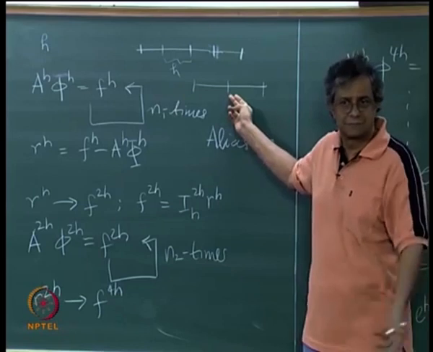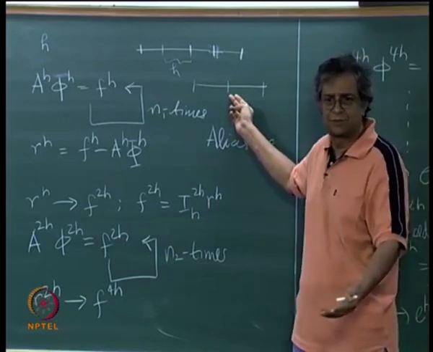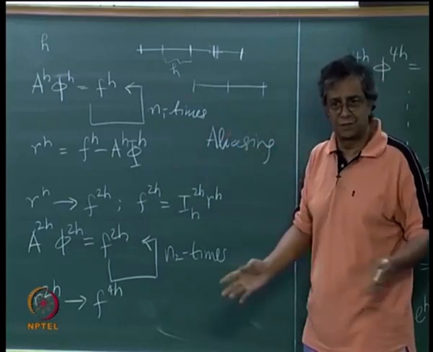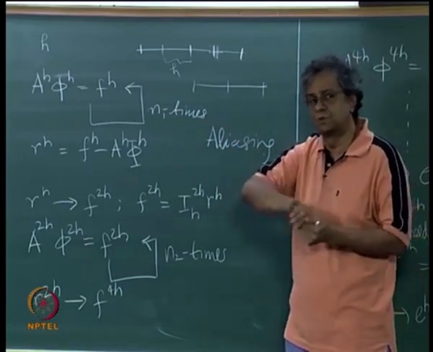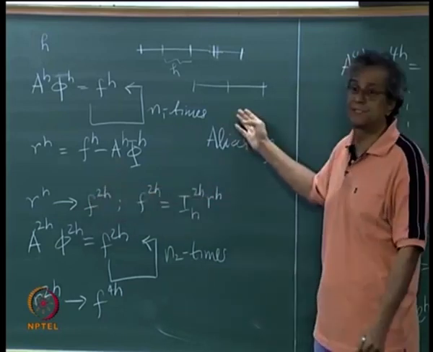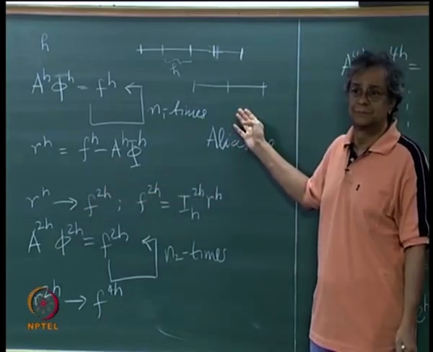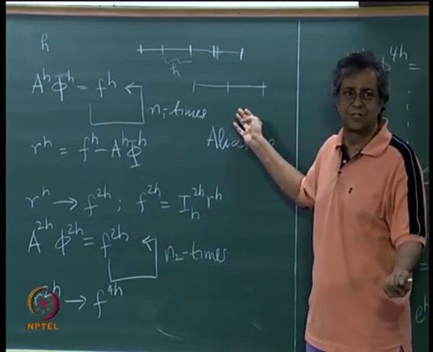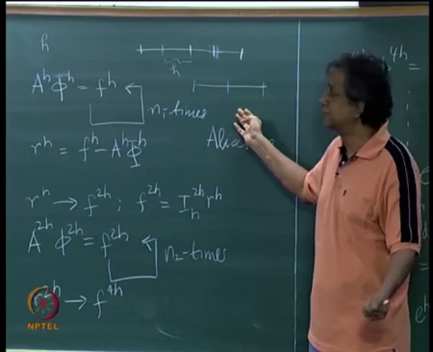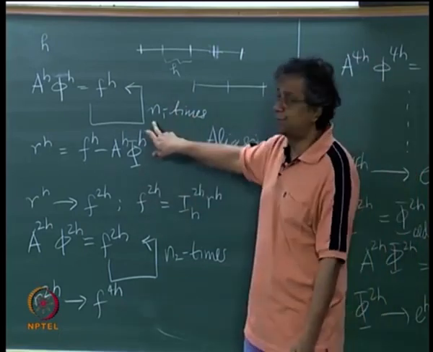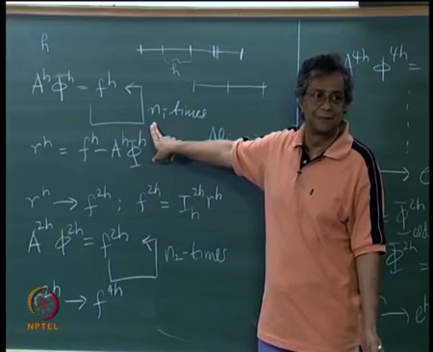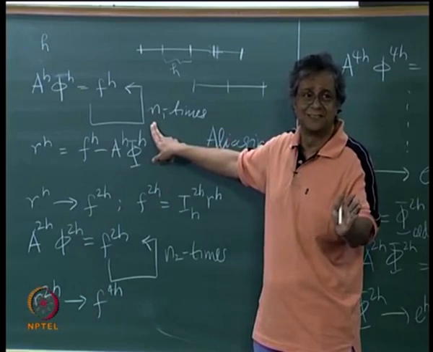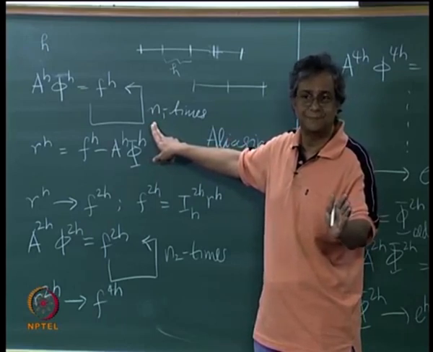If you talk to your friends who have done signal processing in electrical engineering, they would call this process either decimation or downsampling. If you are going to do decimation or downsampling, the first thing you have to do is remove the frequency content that you can't represent on the coarse grid. If you can't represent it, it will only show up as an error, it will only contaminate the residue that you have on the coarse grid. So one possibility is you iterate enough number of times so that all that high frequency error, which is what we have right now, is eliminated.